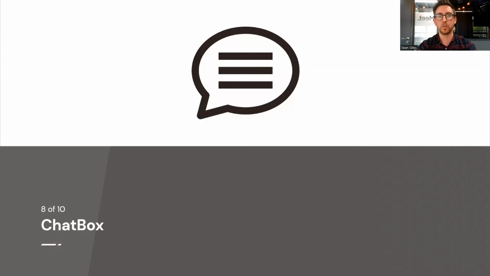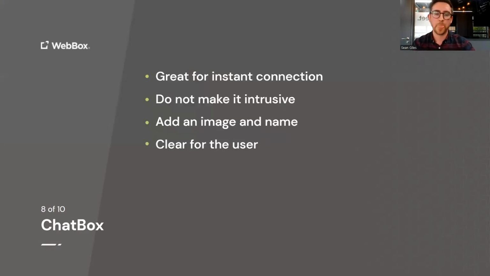Number 8 is a chat box. So there are a couple of different versions of this. You've got chat box and there's a chat bot. I guess to clear up the difference, a chat box is more actually run by a user within your business. So a chat bot would be more AI driven, and you may have come across them before.